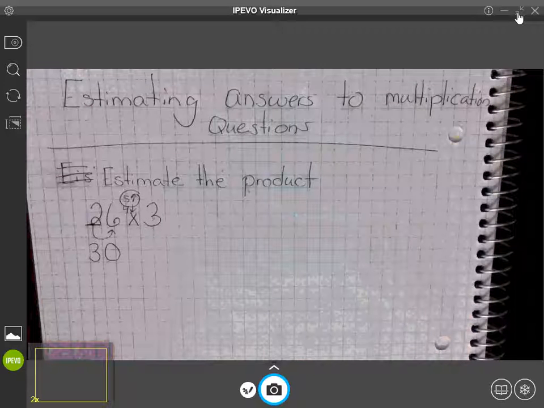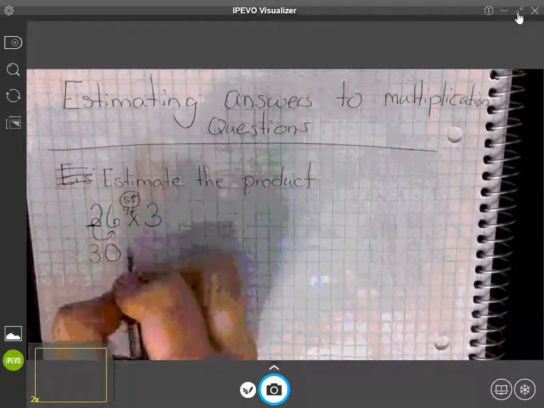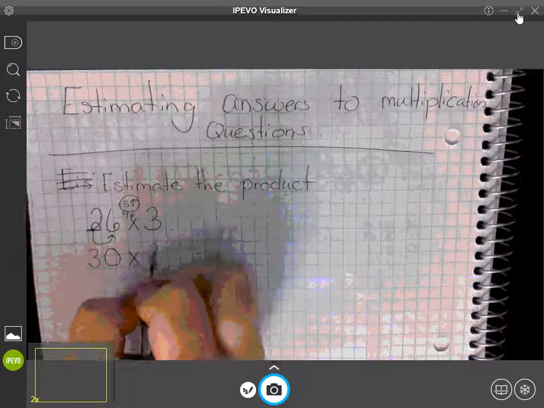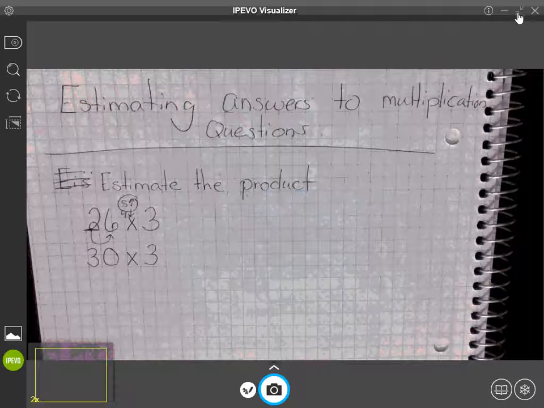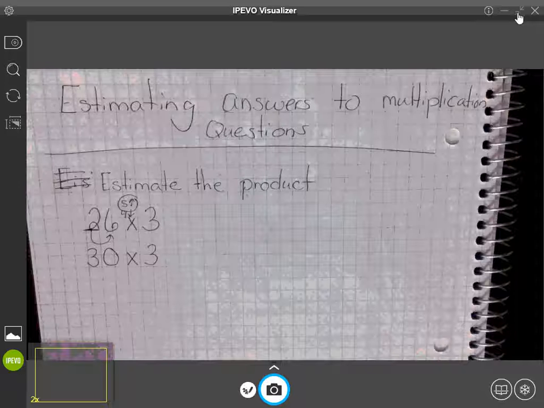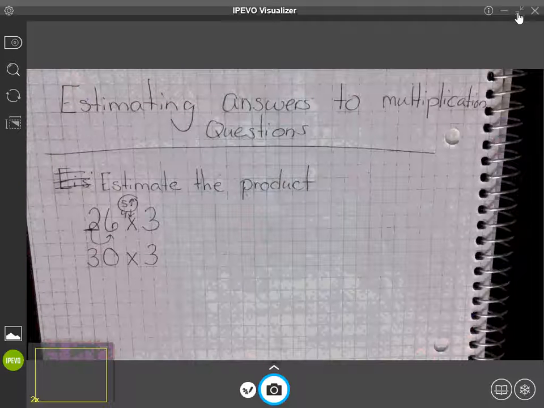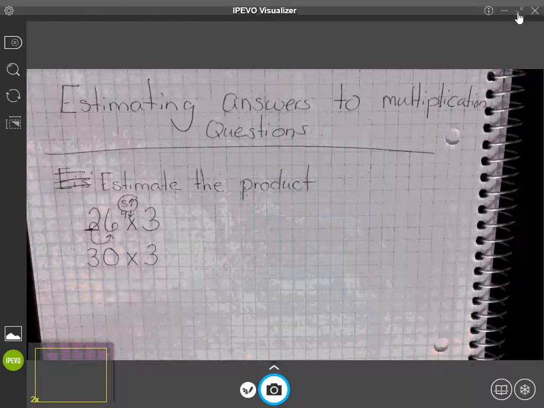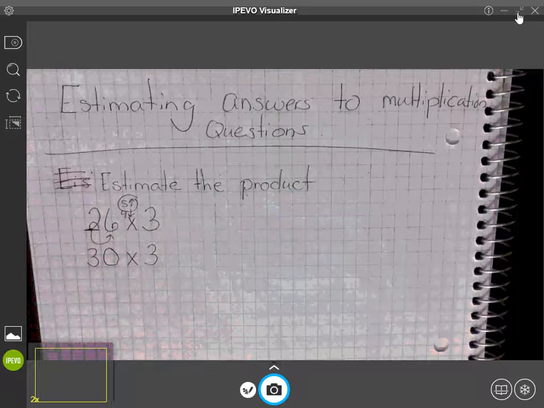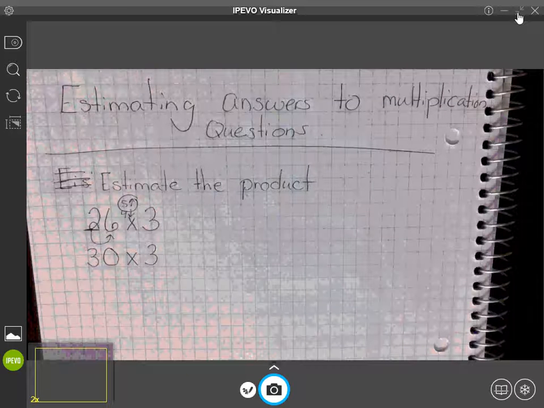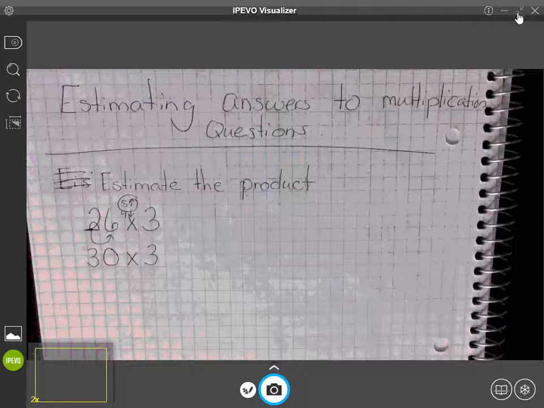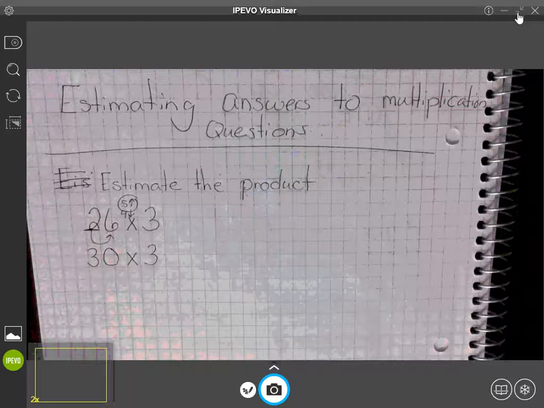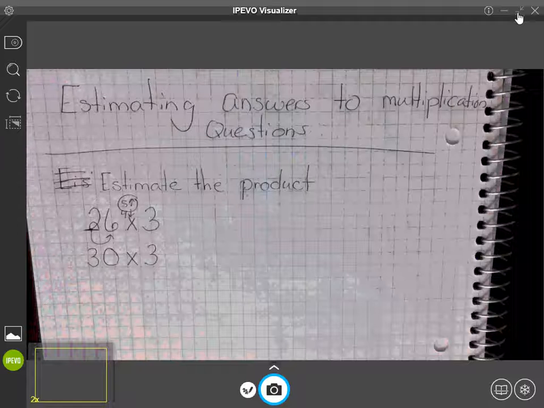Okay? Then I'm going to take my multiplication times 3. So now all I have to do is 30 times 3. Now yesterday we learned about the trick of when we multiply by multiples of 10. 30 is a multiple of 10, because if I count by 10s, I'd say 10, 20, 30. Eli, can you walk me through multiplying 30 times 3?